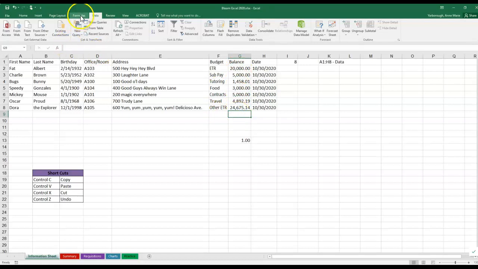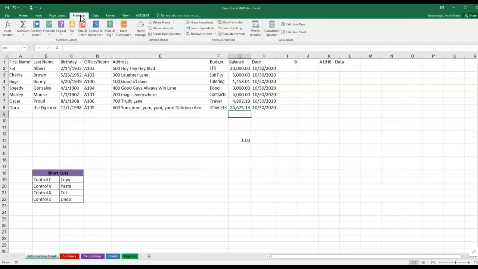I am going to go to the Formula tab, and I like to use the auto sums or the auto features. And I'm going to click on sum. And you see it's highlighting G2 to G8. And I'm going to go ahead and press enter.